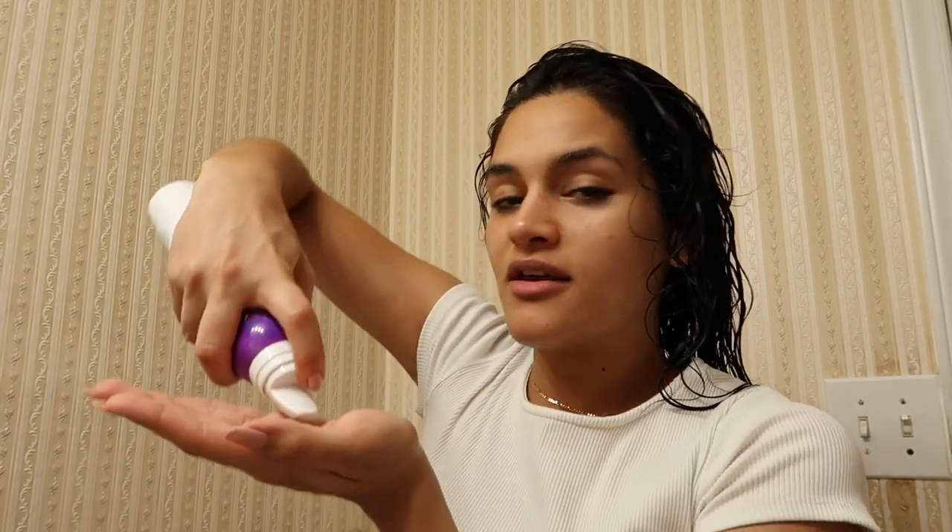I'm going to shake this up really well — I don't use that much of it, so that will probably be enough. I will also dilute this because my hair is very thin. I only diluted a little bit by getting some water on one of my hands. Now I'm going through with prayer hands and scrunch — prayer hands and scrunch. I really try not to comb out my hair with my fingers; I only comb my hair in the shower.